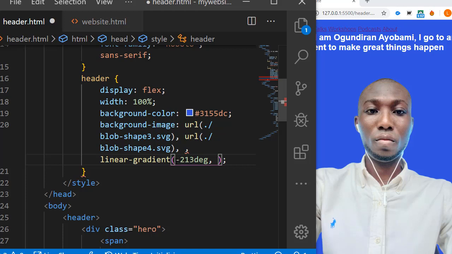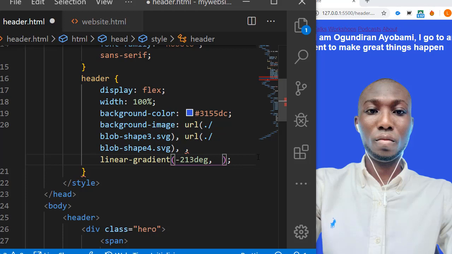We can have so many directions. We can have to top left, to top bottom, to left bottom, to things like that. So you just have to figure out how to do those things out. And for now, we are just going to use minus 213 degree as the direction, right?